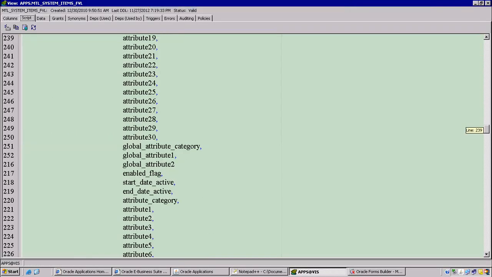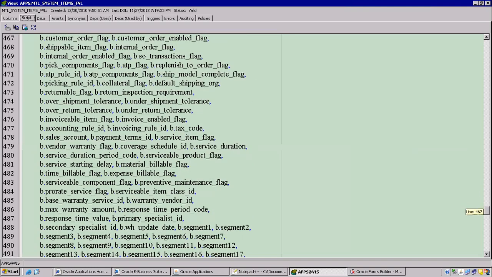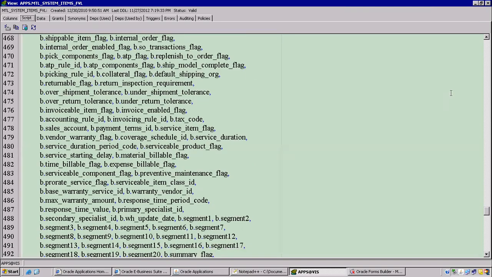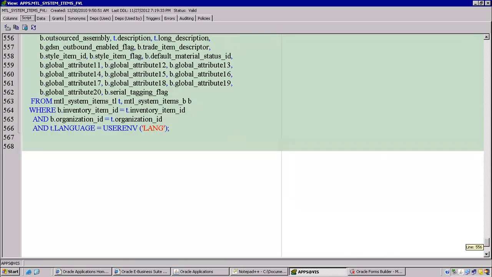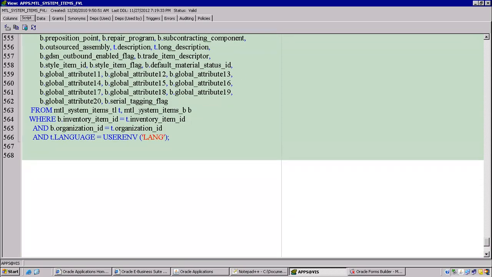Go to from class here, everything. Don't get confused by seeing these many columns. So this is the table here. B for base table, TL for translatable language, for multi-language here. You take this, it is enough.